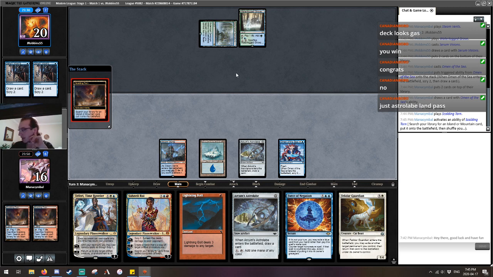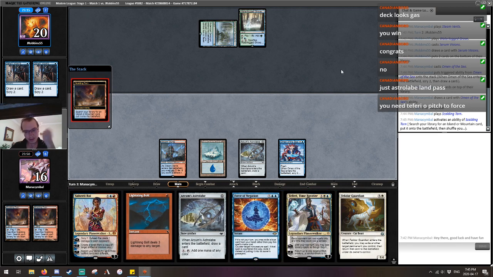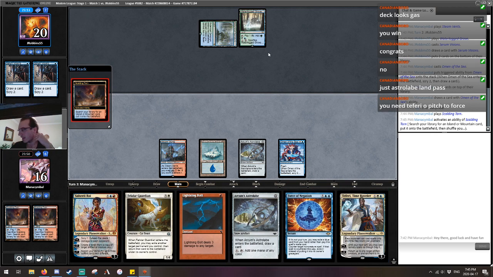Just Astrolabe, land, pass. Why? You win. Yeah, but why not? Yeah, that's fine. We can play Saheeli this turn, copy Astrolabe, and draw a card. And then we still have the Force. And then if we draw land in the next 3 cards, then we can just win.